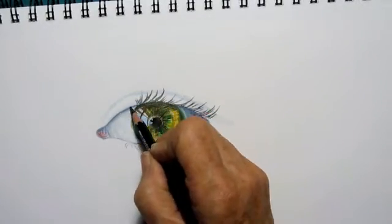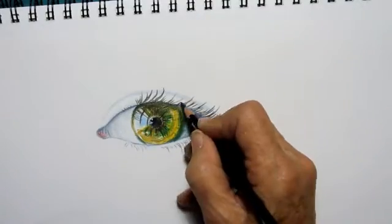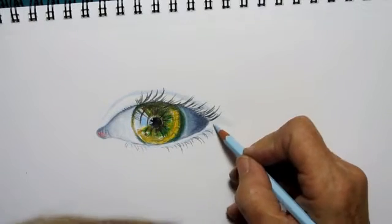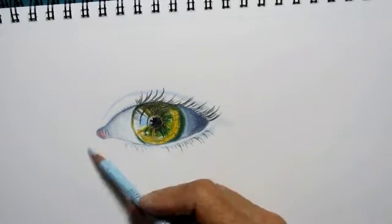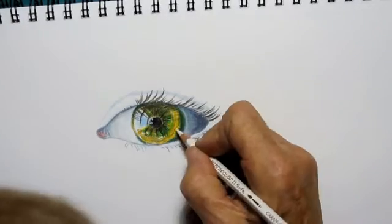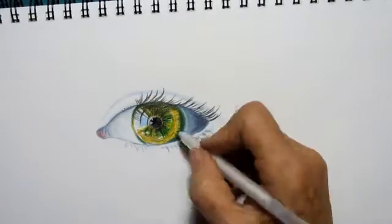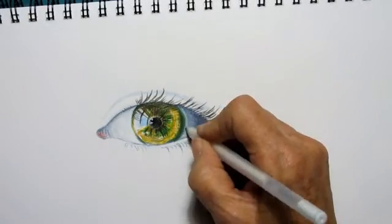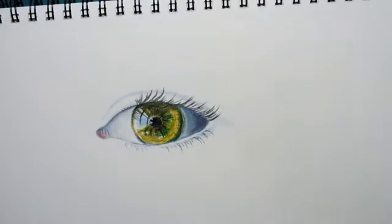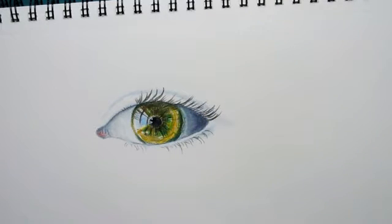And here I am putting in the eyelashes. And why there's no skin tones on this is because in my colored pencils, I have no skin tones. But I kind of like it on a white background. It looks kind of cool. And here there were some white reflections on the colored part of the eye, on the yellow part of the eye, that I tried to get in there.